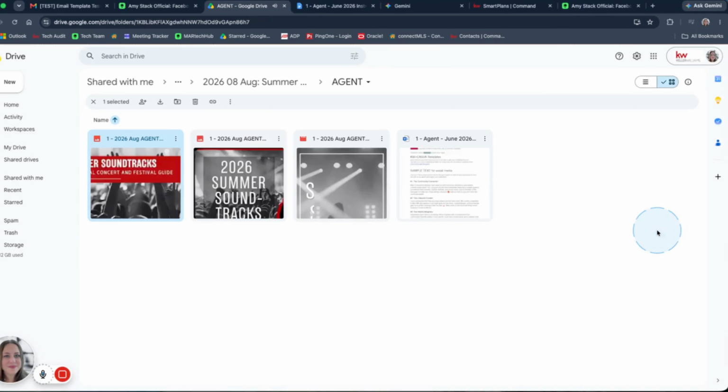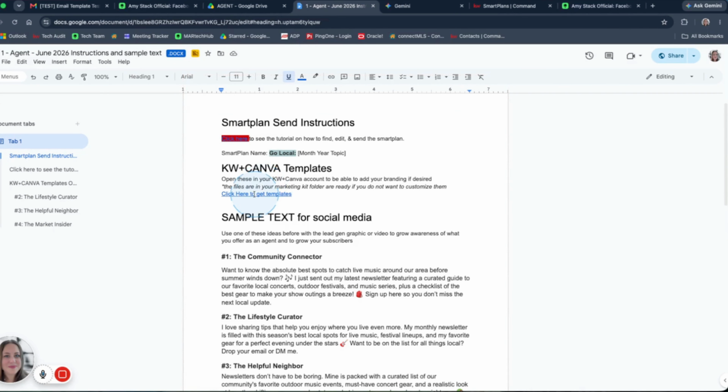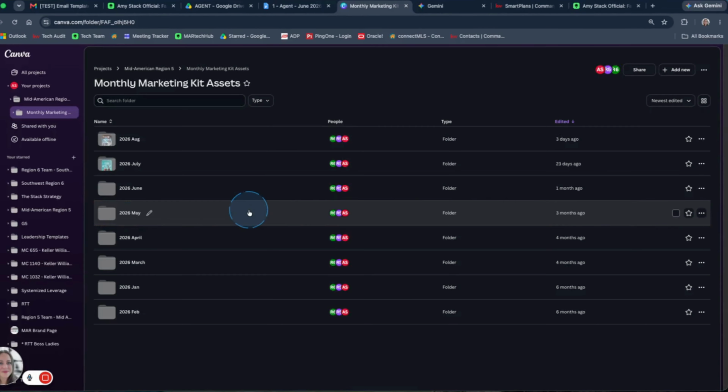And you'll notice I didn't put any color in that because I know everybody has different branding colors. So when you are in that document, if you would like to make edits, add your logos, add your colors, something like that, you can do that by hitting that click here.